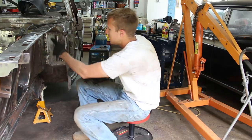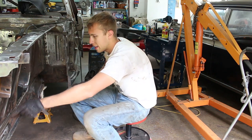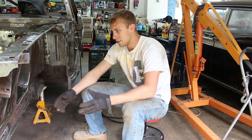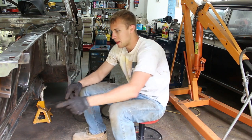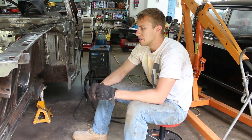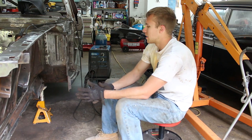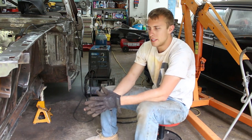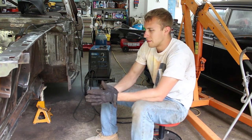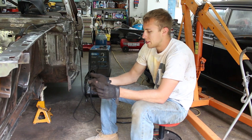So you see these seams right here. These are all from the factory. The factory will get stampings of steel and spot weld them together. There are little spot welds, maybe one every inch of spacing. Those spot welds are fine for just daily driving. But if you're going to be taking this thing around the track and pulling 1G turns, then those spot welds are going to let the body flex a little bit under heavy lateral accelerations.